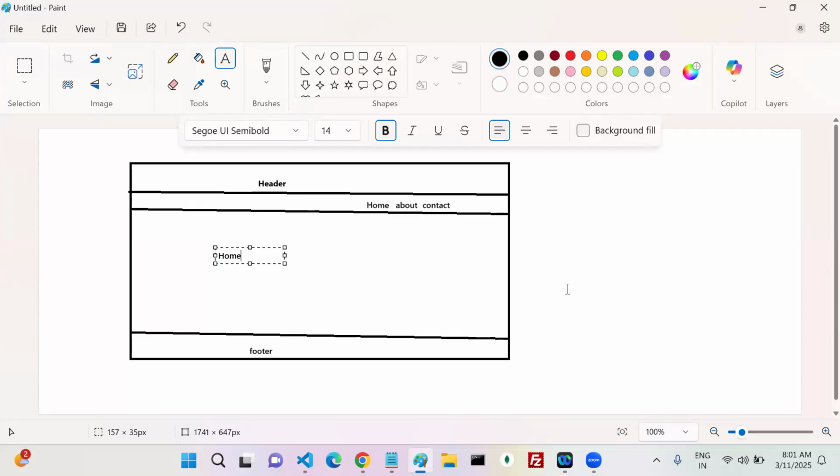So how many routes are there in this requirement overall? Home, about, services, or contact. How many routes? Three routes: home, about, contact.